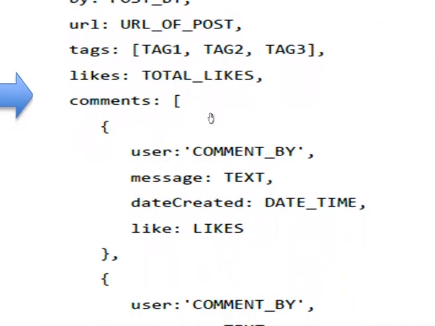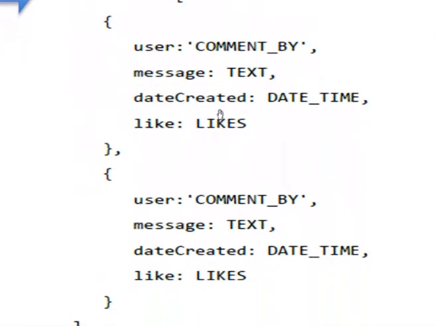Then every post is associated with various replies or comments or reviews and each and every comment is associated to a user. So, every comment may be associated to users and whether it is associated to a like given by this user or not. So, you have parameters like user, message, when the comment was created, like. Similarly, for each and every comment you can have a typical structure.